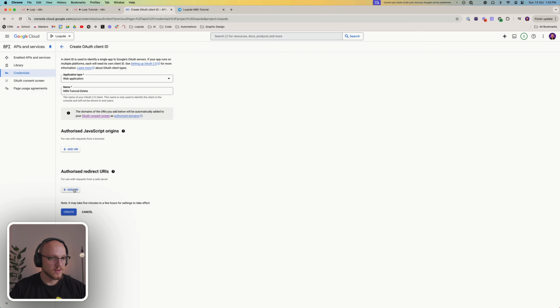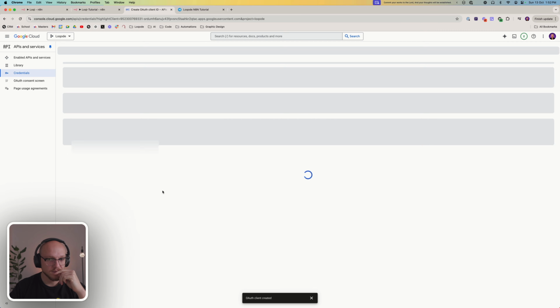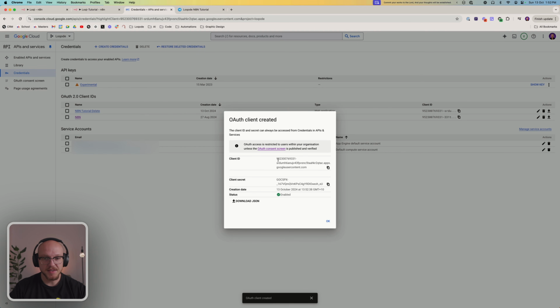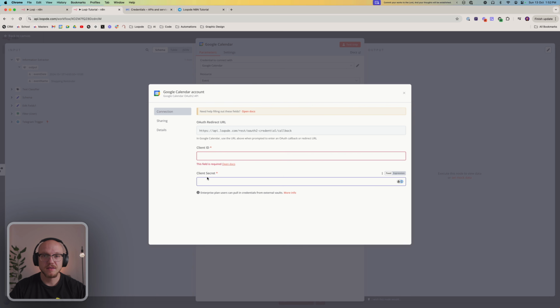And we're going to add that callback that we saved. And we click create. And then it's given us the client ID and the client secret. You copy these, and back here you paste them here.